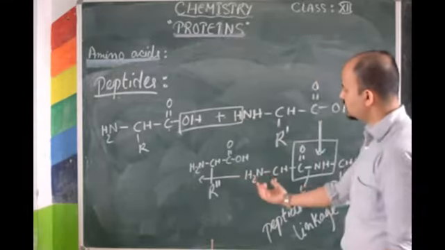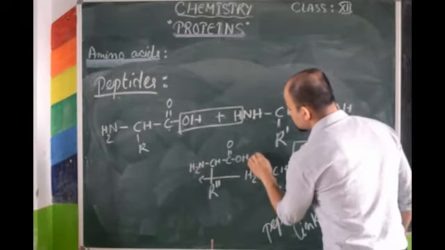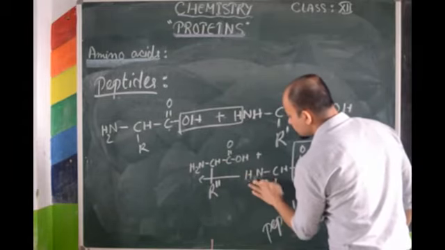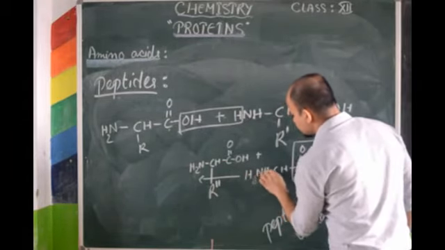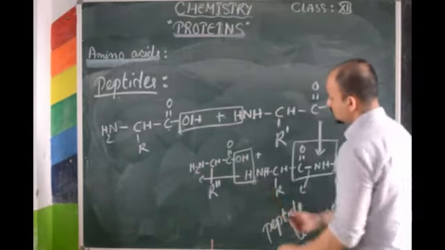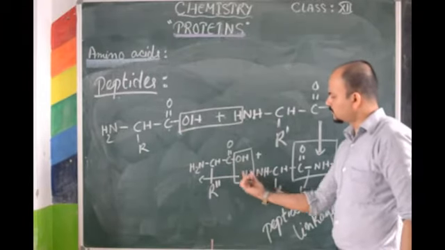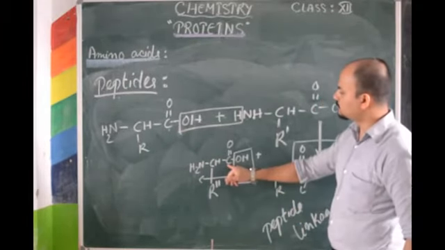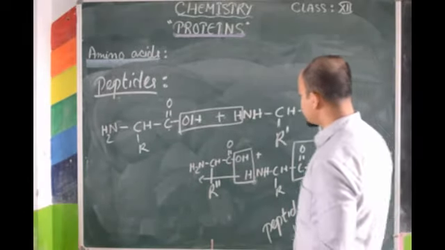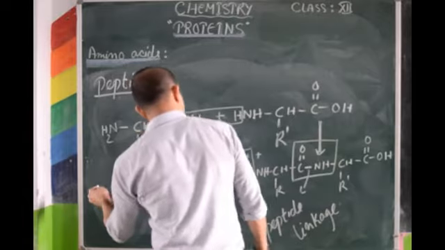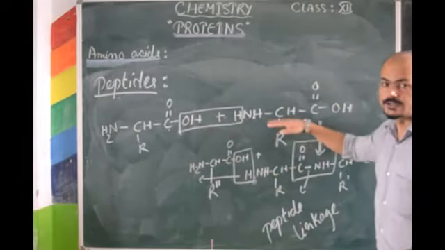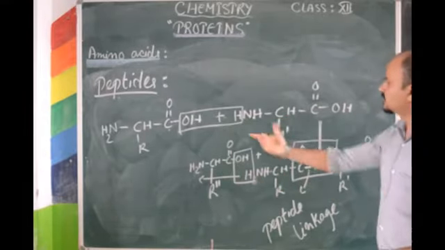So whenever these two react again, what will happen? Here, again, a molecule of water will be removed. I am writing this on this side so that I can show you how this water molecule is removed. So this is NH2 itself, so this water molecule will be removed. Now again, a bond will be formed between this carbon and this nitrogen. So let me write this structure up here, so that I can write the whole chain in a straight line.